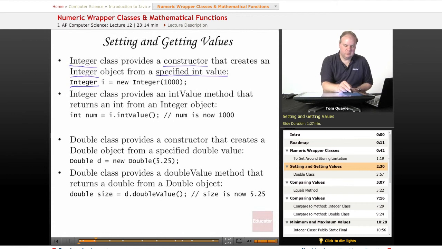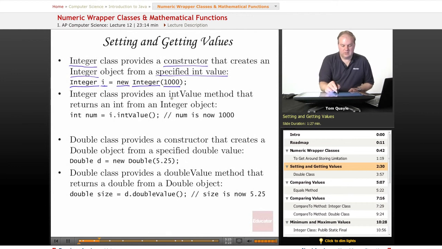We use the class name Integer, we provide a variable name, in this case i, and then we call the constructor via new, the constructor of the Integer class, and we pass in an int value that we want to have an object created with. So this would create an Integer object with a numeric value of 1000 and assign it back to the variable i.